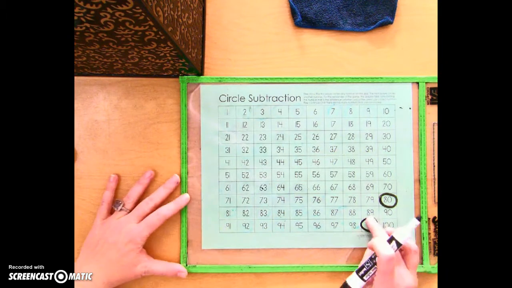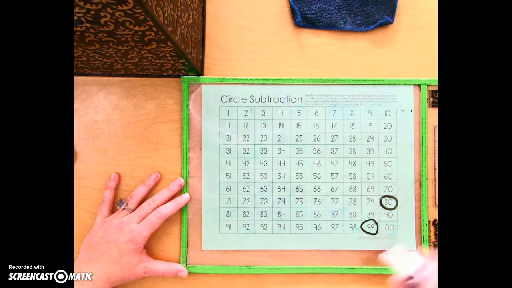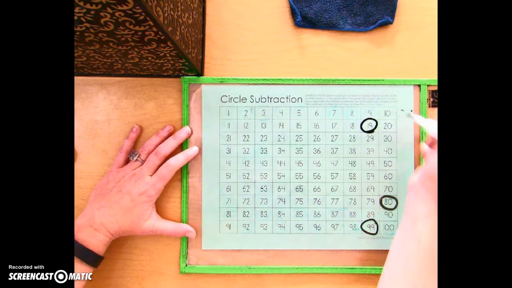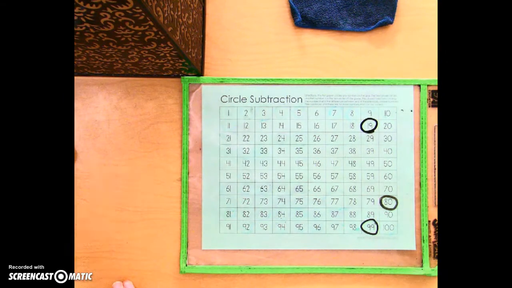The play that I make, I have to subtract. Since there's only two of us, the two numbers that are left on the board. So 99 minus 80 is 19. And then the other player goes and she can subtract any of the numbers that are circled on the board.